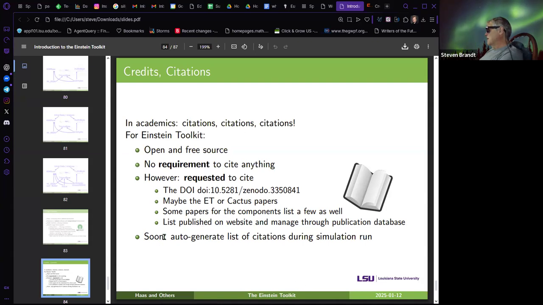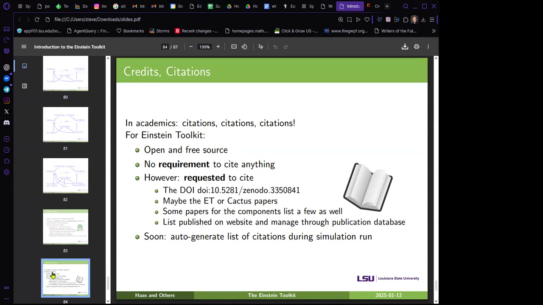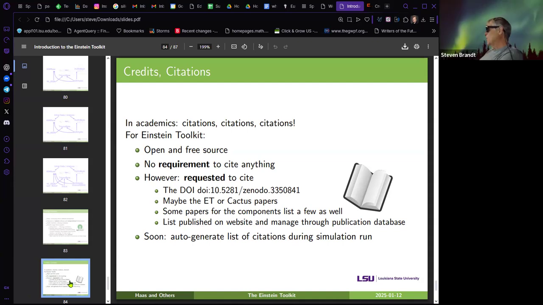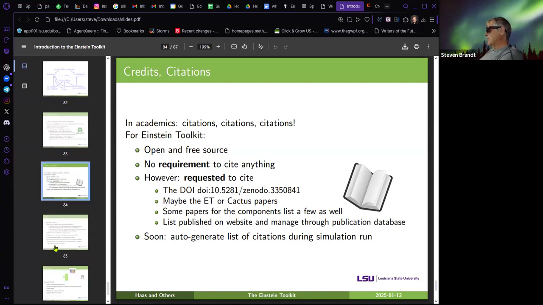Okay, and we've been saying "soon" for an auto-generated list of citations during simulation runs. I think we've been saying this for something like 5 years now, and maybe it still is soon, but that's something that we would like to have. I think the infrastructure exists for this. Roland, do you remember what state that's in? Maybe Roland is gone for coffee. Not gone for coffee, but I'm on the bus. Sorry, no, I don't remember. Okay, well, we keep wanting to do this, and someday we will, I think.